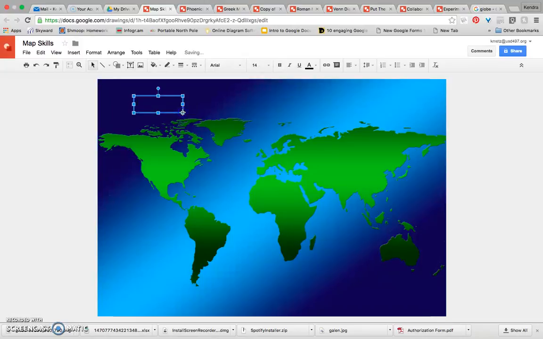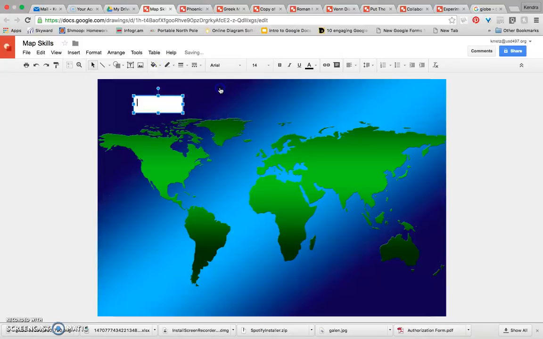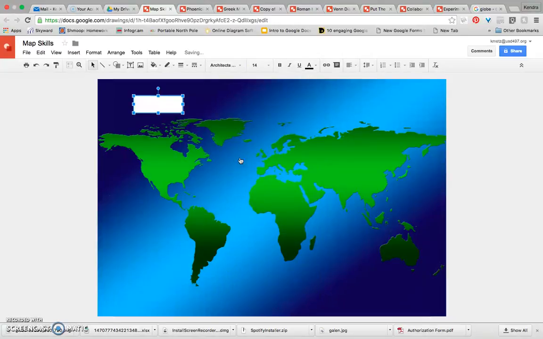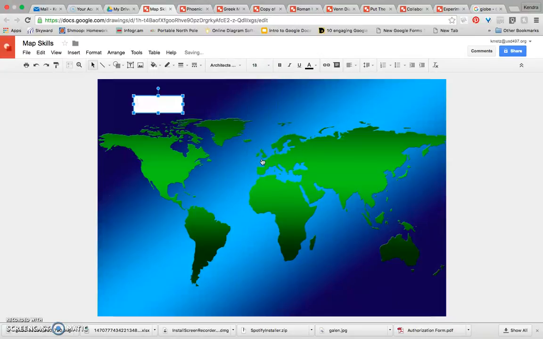I want it to look like magnetic poetry, so I'm going to come up here to the fill color, fill it with white. Then I will choose my font. I think I want something kind of cute. I'll choose Architect's Daughter, one of my favorite fonts. Bump it up to a size 18, and let's say this magnet is going to say Africa.